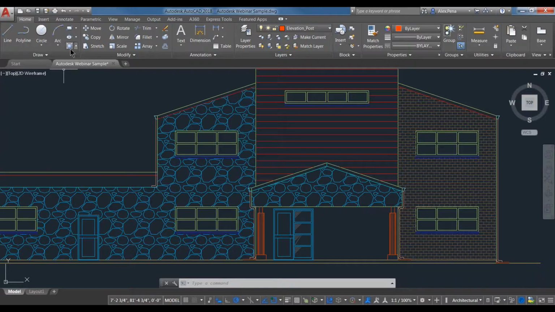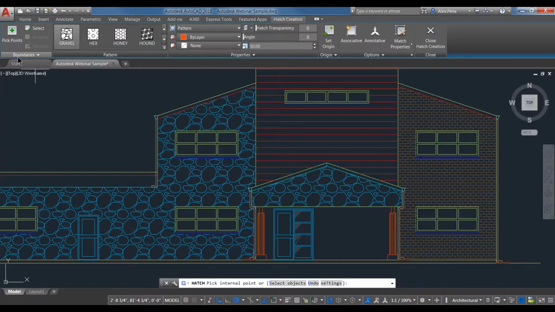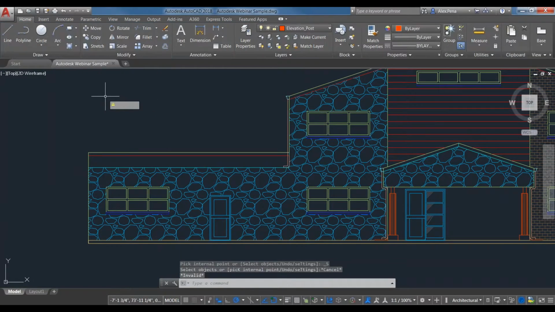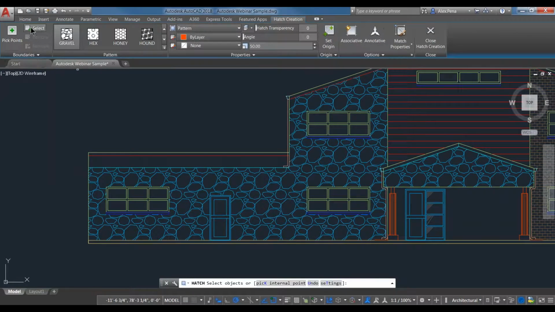There are a few other things. I'll activate the command one more time to encourage folks to go through here and choose different settings. One thing to keep in mind with the command itself, it is a sticky command. So by default, AutoCAD will always choose pick points, which will determine the points within the inside of an area. But if you wanted to, for example, select your own outside boundaries, you can go through here and do that. Just keep in mind that if you escape from the command and enter back in, it'll default to actually selecting objects again, not the pick points. So something to keep in mind for efficiency.